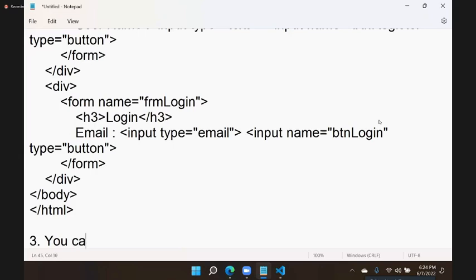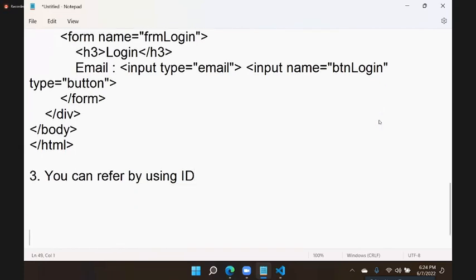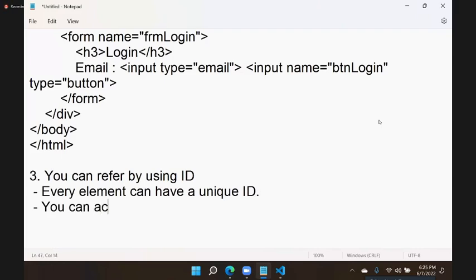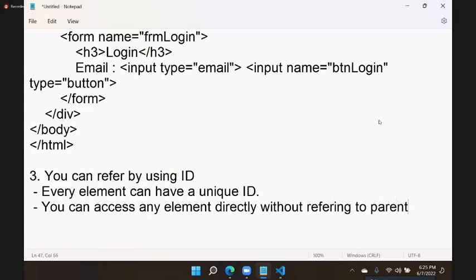Now what is the solution for this? You can refer by using ID. That means every element can have a unique ID. You can give a unique ID for every element. The advantage is you can access any element directly without referring to the parent.